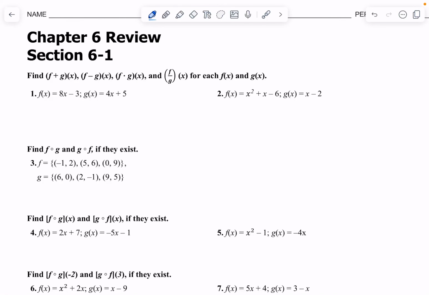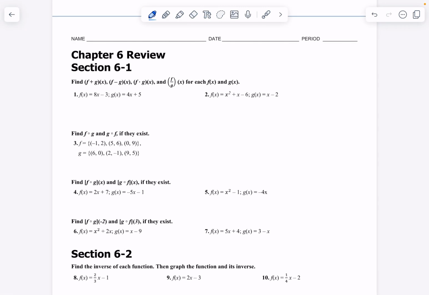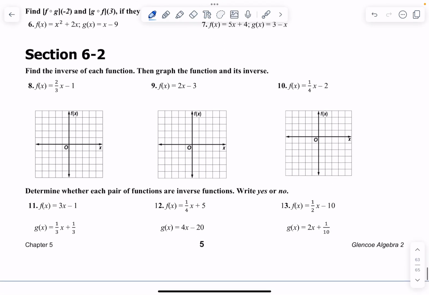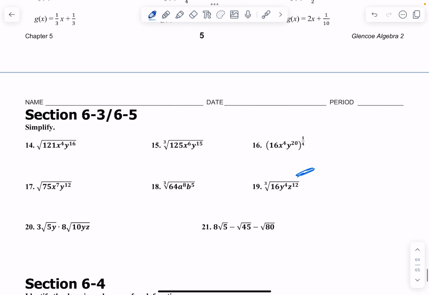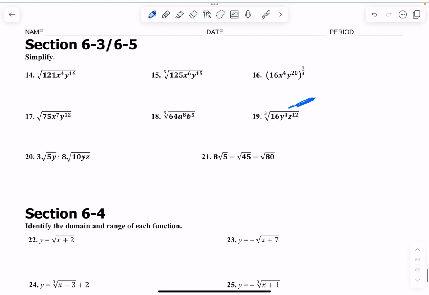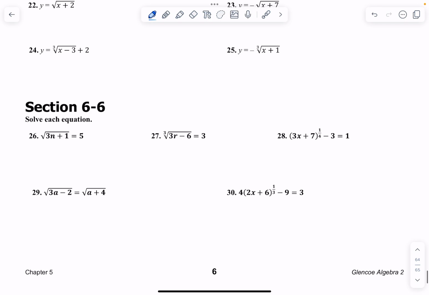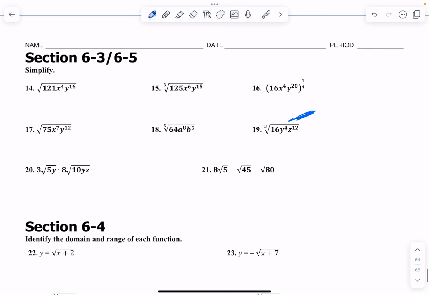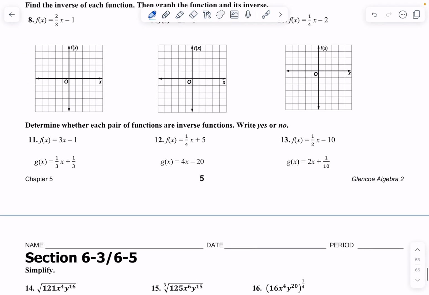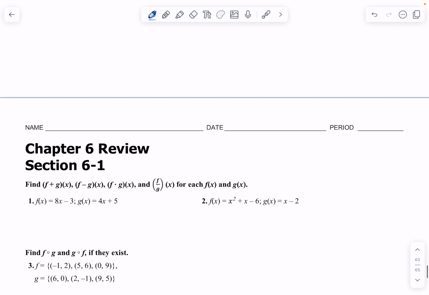Okay, algebra, we're at the end of the chapter, which means we have the review today and tomorrow, and then we'll probably test possibly on Friday is what I'm going to guess. We're going to do half of this review today, and when I say half, I think we're going to go to like the end of problem 16, which I know is the back page, but there's 30 problems, and I want to not have to do so many tomorrow. So we'll see how far we can get with that.